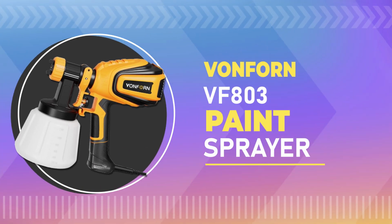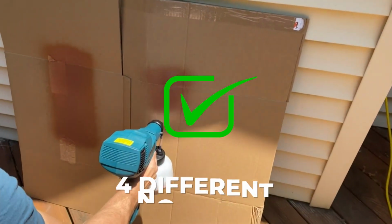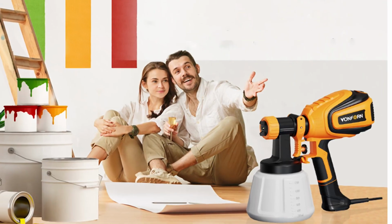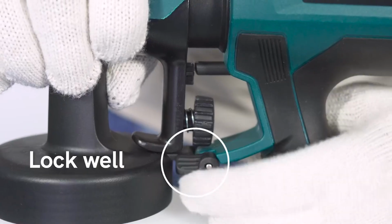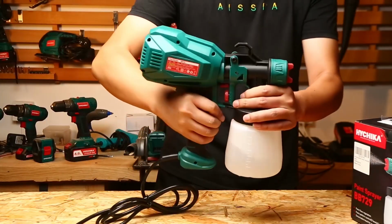Number 1. VONFORN VF803 Paint Sprayer. The VF803 comes with 4 different nozzles, so you can choose the right one for the job. It also has 3 different spray patterns, so you can get a perfect finish on any surface. It has a unique blowing function that allows you to blow away dust and debris before you start spraying. This is great for different types of projects and different paint thicknesses.